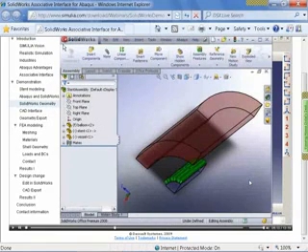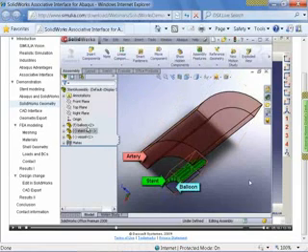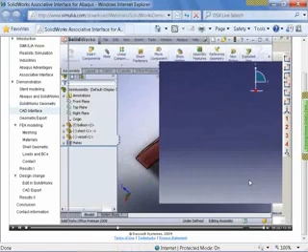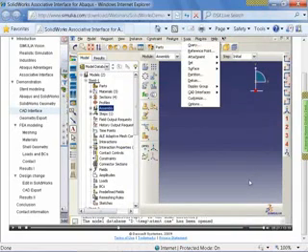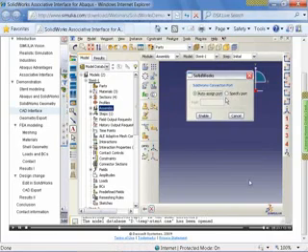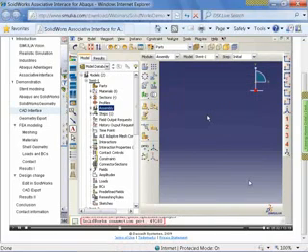In SolidWorks, you can see that I have already cut the geometry so that the assembly only includes the portion of the stent, the artery, and the balloon that I will be analyzing with Abaqus. In Abaqus CAE, I will activate the CAD interface that will enable Abaqus CAE and SolidWorks to communicate.